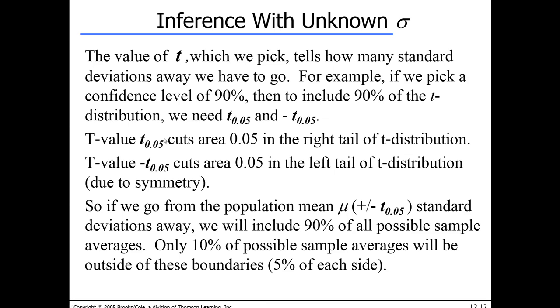Okay, so the first step that we have to do for construction of the confidence interval is come up with a confidence level and then find two different values. Positive t, that cuts off, well, in that case 90%, so 100 minus 90 divided by 2, 5%, 0.05 area in the right tail of the distribution, and the symmetric one, minus t 0.05, that cuts off exactly the same area, 0.05 in the left tail of the distribution.